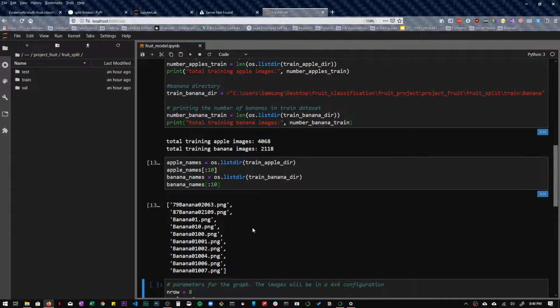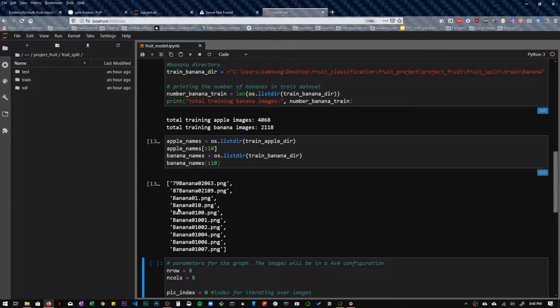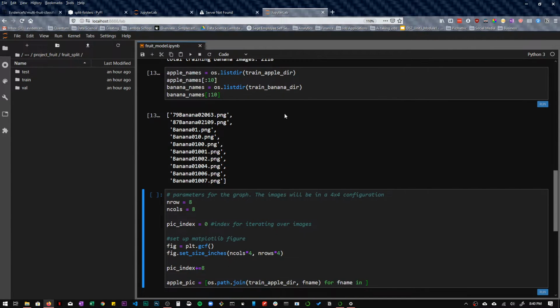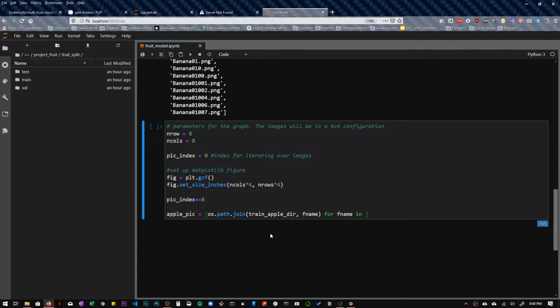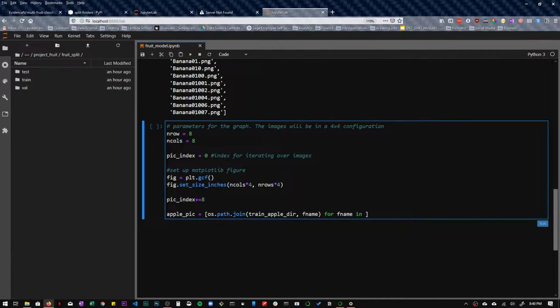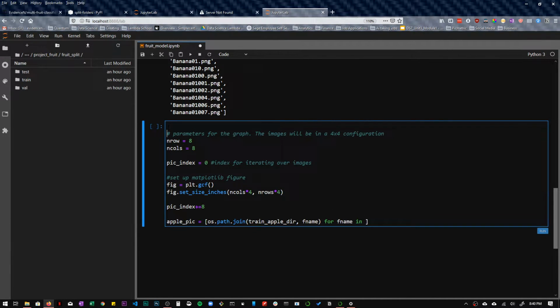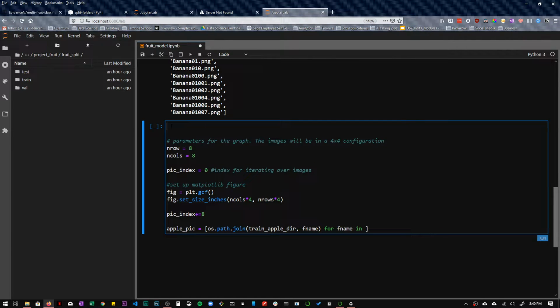These are the names of the images inside the banana folder for the training data set. So now we are going to use this to print the images that we are going to be classifying, just to get a preview of what they look like.